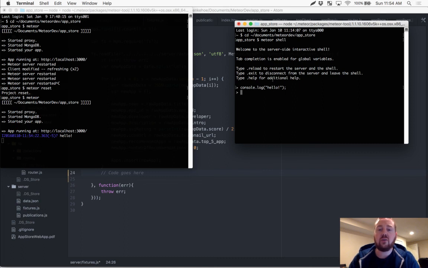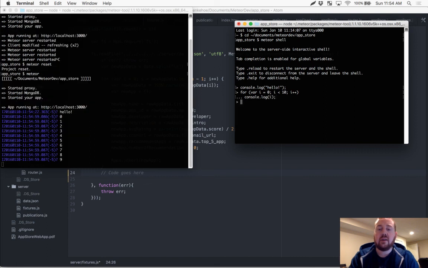we'll see that our Meteor server over here on the left actually executed that command and printed hello. Similarly, we can do multi-line statements. For example, if I do for (var i = 0; i < 10; i++), remember we're going to be doing some iteration in this project assignment. As long as I don't type a semicolon at the end of this line, I can return and go to the next line and say console.log, and this is how console.log is how you print to the screen over there. console.log(i), and then let's close with a, oh, I have a syntax error.